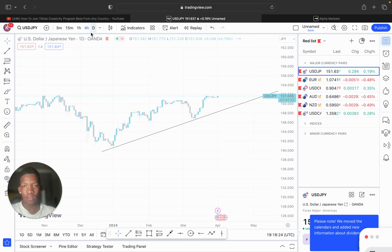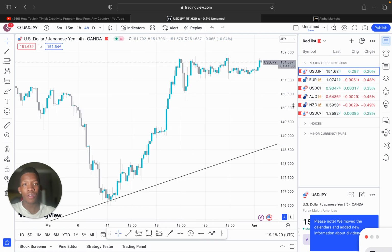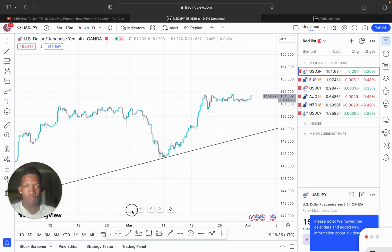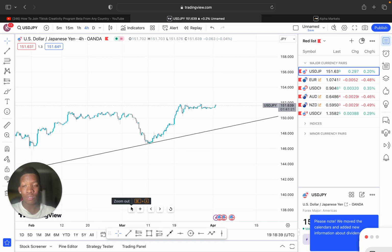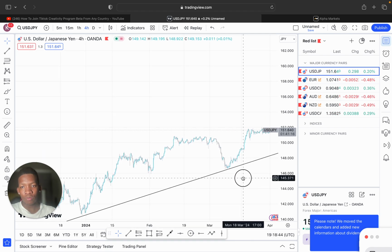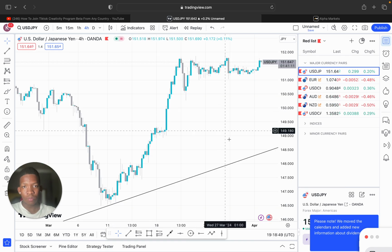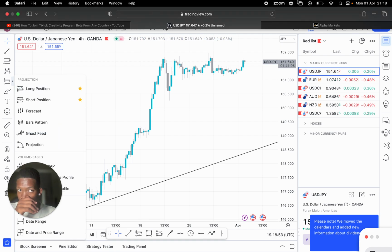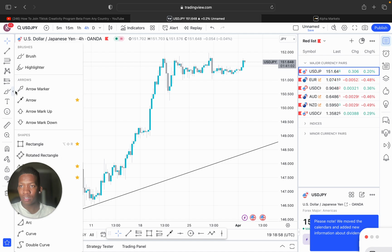So let me scale down a bit to the 4-hour time frame and see what's happening there. What's the current movement? We have the overall movement, but what is the current movement? Then we're going to use the 1-hour time frame to enter. But before that, I can already start placing my support right here, because even though it's a Monday, from the previous week we've been rejecting.